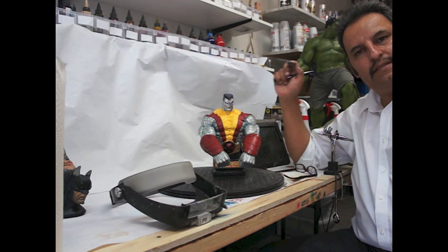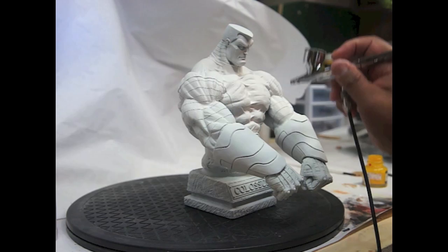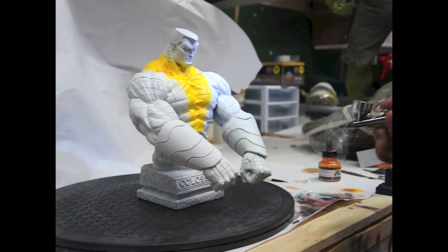Let's primer him up, clean him up, and get going. Okay, so he's all primed up, ya está tiene el primer, and let's throw in some yellow. Vamos a empezar con el amarillo. Okay, I'm going in with a darker yellow, con un amarillo más oscuro.